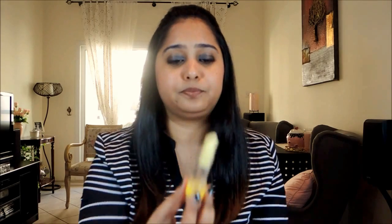My go-to lip glosses are two. If I just need shine on my lips I use the Sally Hansen lip gloss — this is the Vira E-Lip Soother, I love the packaging. The second one is Smoochies from CoverGirl, which has a little tint. I actually got this from the US on my recent holiday and paid maybe $1.90 for it.